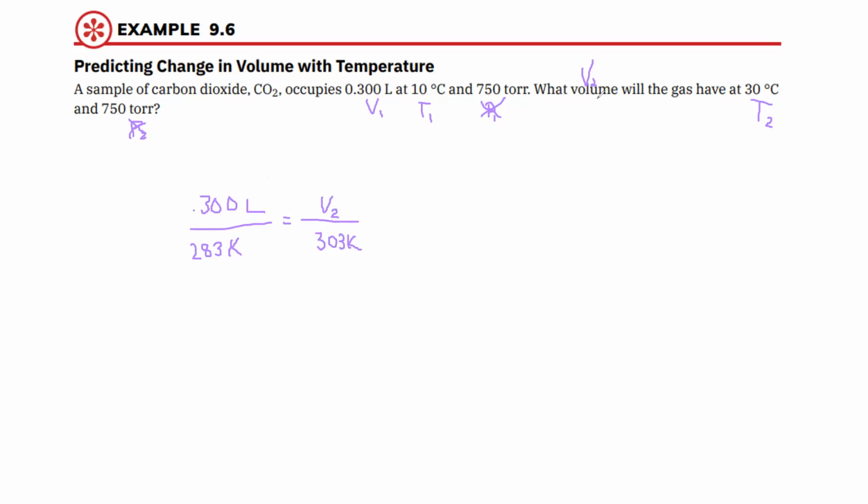In this question, it doesn't specify a particular unit, so I would just keep it as liters. But if it asks for milliliters in particular, we could set it up exactly like we have here, get V2 in liters, and then convert to milliliters. Or we could plug in 300 milliliters and just solve for our answer in milliliters. Either way, it's going to be the same thing. It's just whether you do the conversion before or after the actual calculation. But now that we've got all of this set up properly, now it's just the algebra. So I'll erase it so we can go to the next slide.